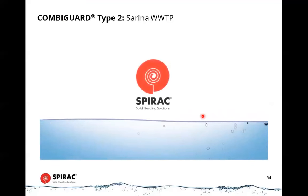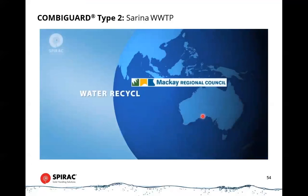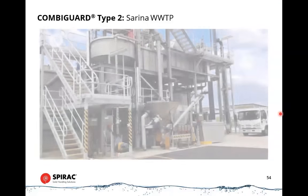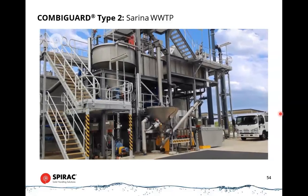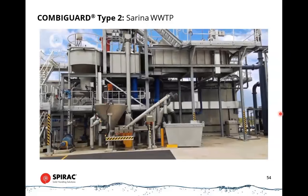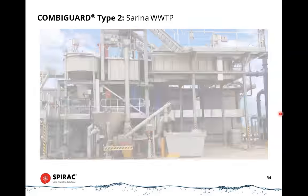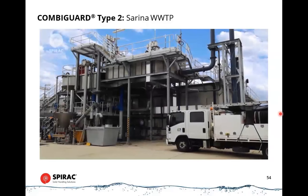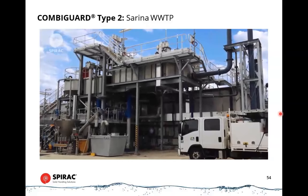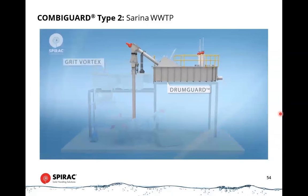Innovative solids handling solutions. The Serena Water Recycling Facility is located in Queensland, Australia. Spirac was asked to design and supply a prefabricated package treatment plant. The solution provided is supported on galvanized steel beams elevated approximately 5 meters above ground to enable flows from the drum guard fine screens to the grit vortex.